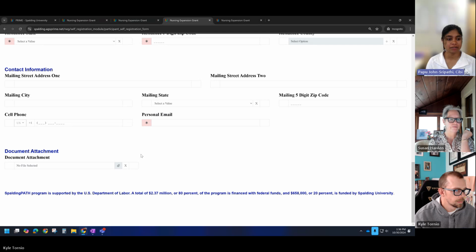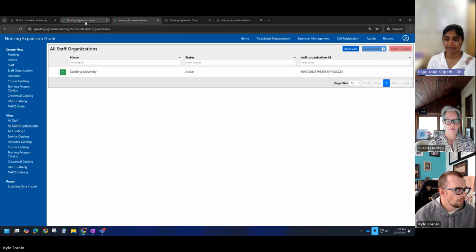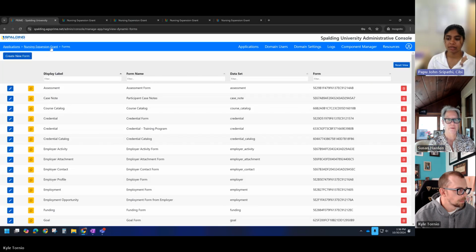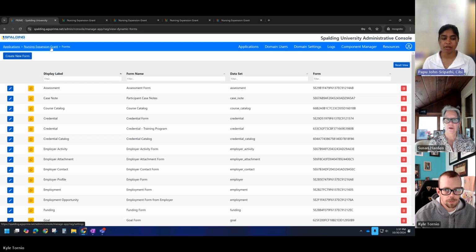It's not required as per our DOL stuff, but I think it'd be really nice if at the end, below the document attachment, there could be something like, "Hey, I consent to all my information being shared," and then hit yes. So like you said, a signature block and a date block would be nice. And you know how to add another text block.